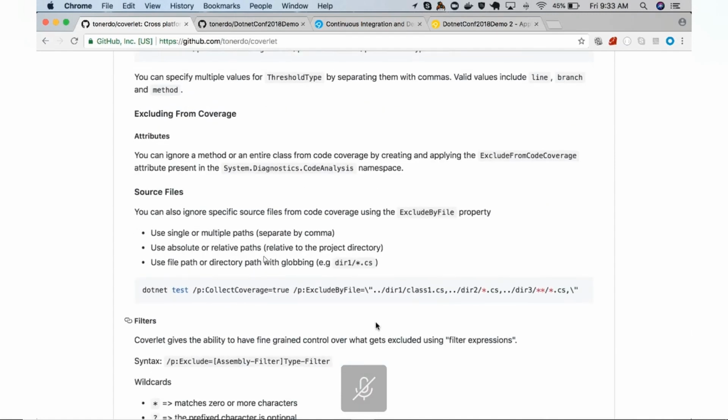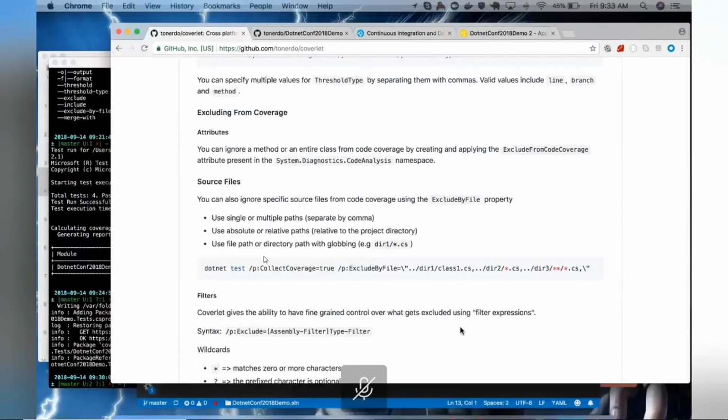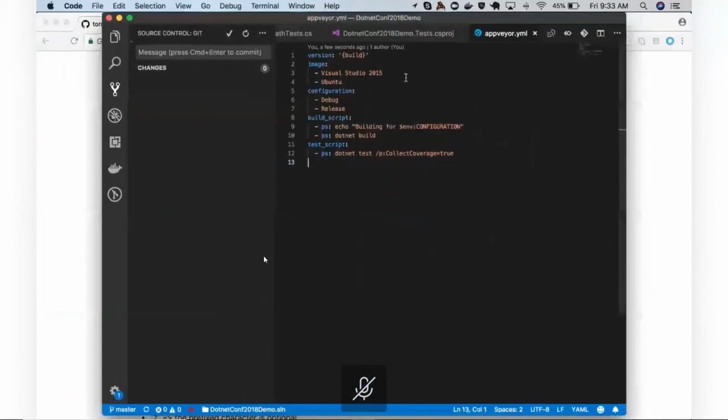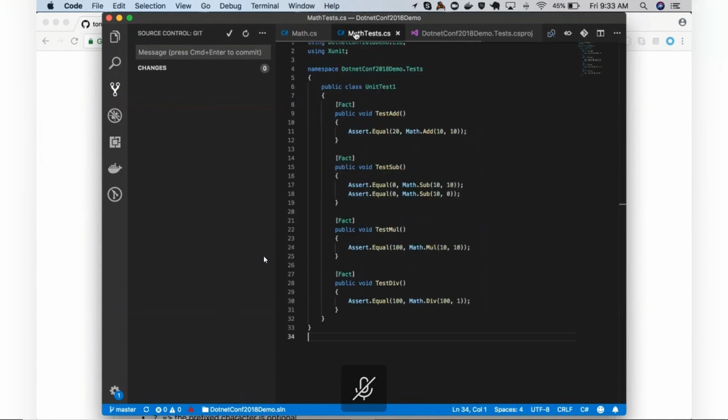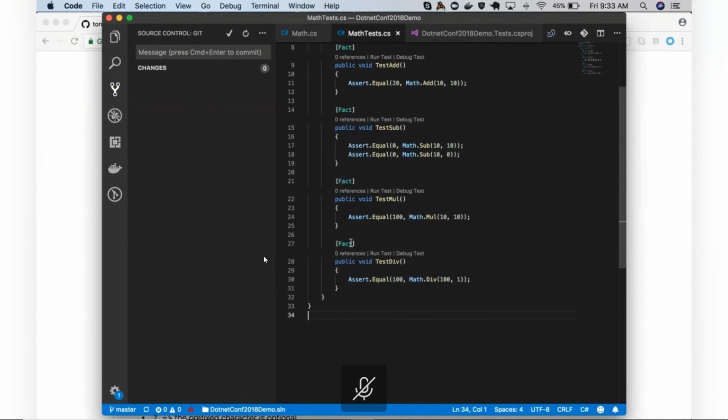And then, oh yeah, something I should try to do. I want to show you how to exclude certain things from being included in coverage calculations. So let's go over here and temporarily comment this out.